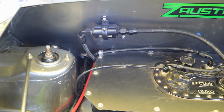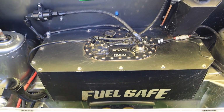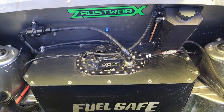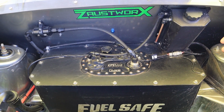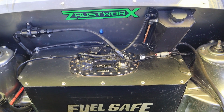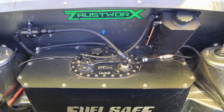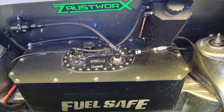The main reason for removing the standard tank, at the minute it doesn't have it, but I will be getting a Winters differential at some point, so we can have an adjustable back end. Right. But we did this setup building the new car. It also allows me to put 3 fuel pumps in there, all really nicely. With it running ethanol, you've got to have everything perfect with your lines, etc. So it makes a big difference there. A lot of work goes into that.